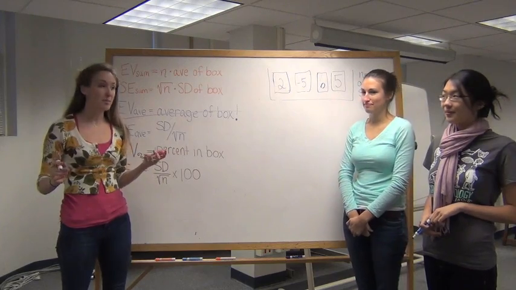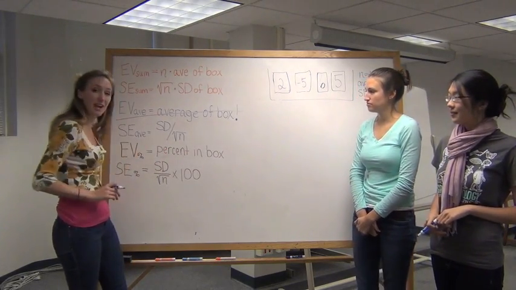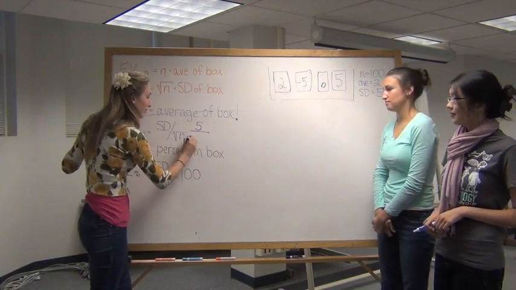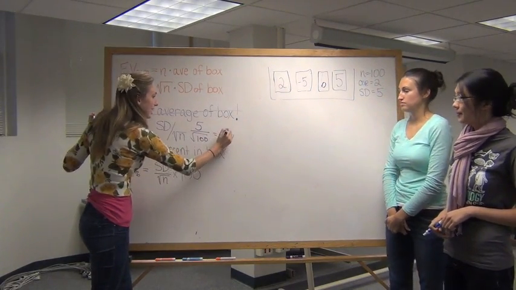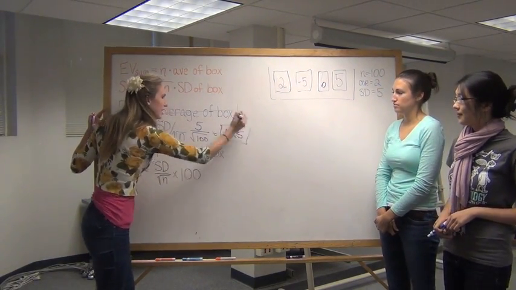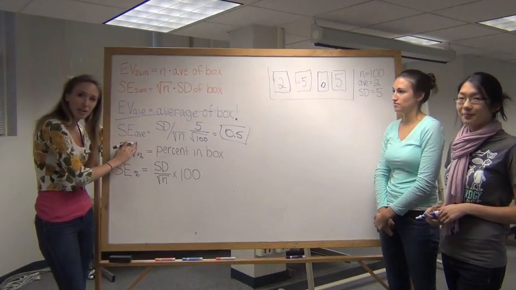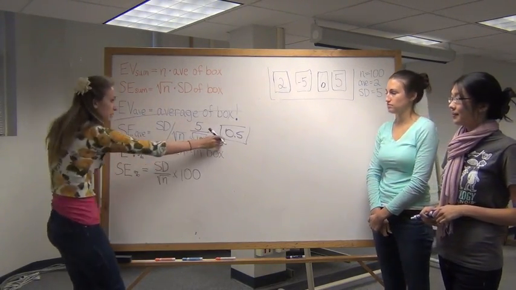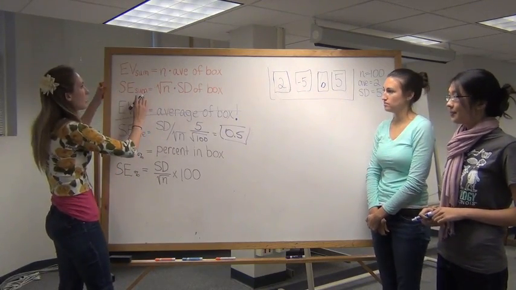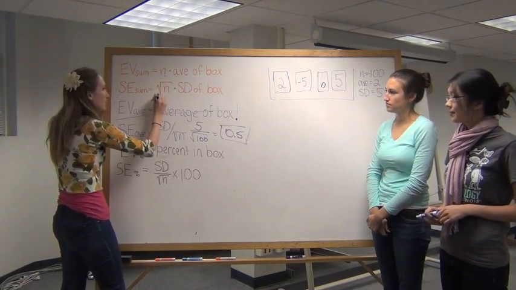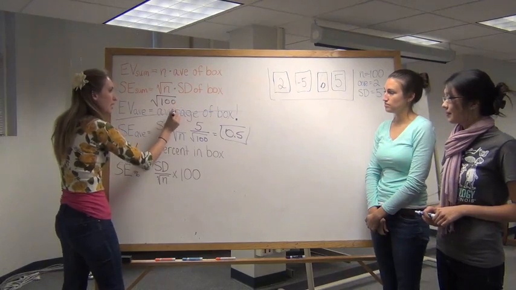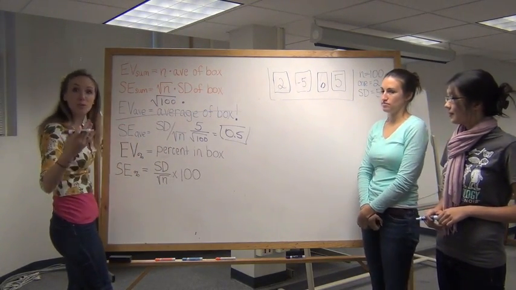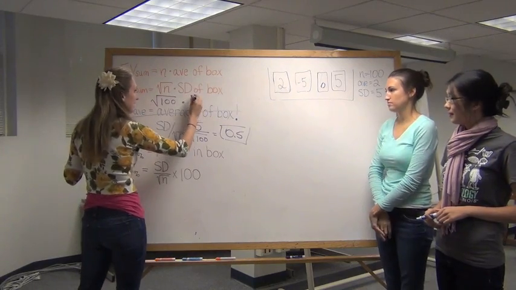Perfect. So Carly just demonstrated how we calculated the standard error of the average. And we said that that was going to be 5 divided by the square root of 100, which is 10, and that got us 0.5. Let's compare that standard error of the average to the standard error of the sum, which we had expected would be a lot larger. So the standard error of our sum would still use that square root of 100, which is 10. But this time, instead of there being division, we're using multiplication. So the SD of the box is still 5.